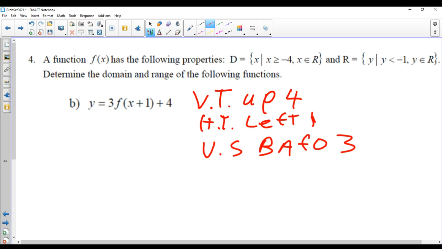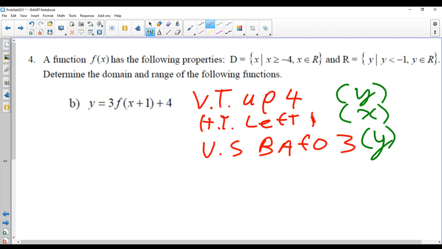Okay. Now, check out your original domain and range, and let's see if we can come up with a new domain and range. Let me put beside each of these what it's affecting. Let's remind you now, because that's going to help us figure out whether it's the domain or the range that is going to be affected. The VT up by 4. Manahill, VT. What's that? The Y's, good. Give me one more. HT left 1. Good. And we'll just stick with you for the last one. VS would be y. Okay, good.